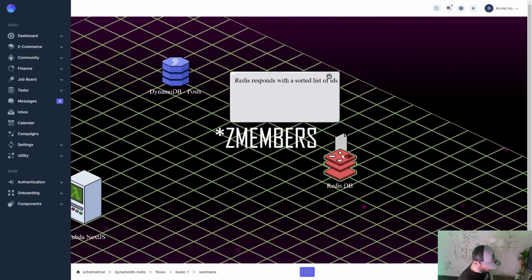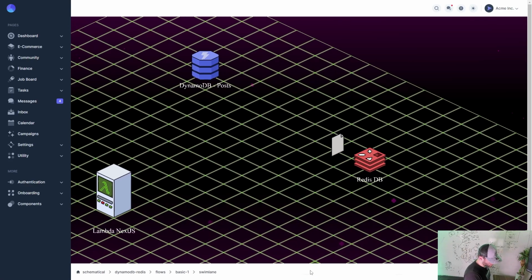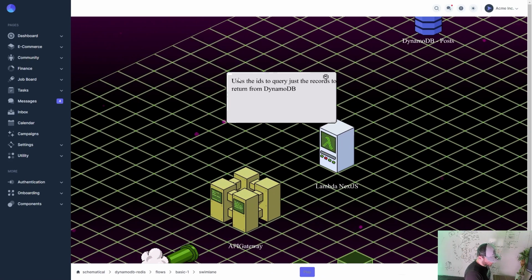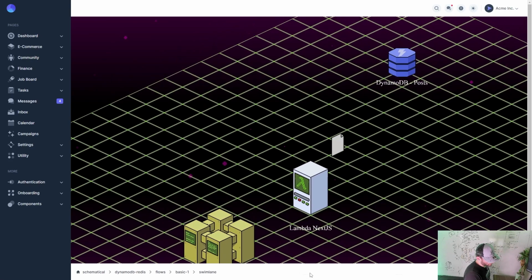And it gets a list of sorted members or sorted IDs. You could store the whole thing in there, but if you're going to have multiple indexes, it doesn't make sense to put the whole thing in there. And when I was using serverless, it is expensive per gigabyte, so it doesn't make sense to do that. So you could use sorted IDs. In all reality, I'm doing sorted IDs and the title, but we'll just imagine it was just the sorted ID. So it returns that list there, and that uses the IDs to query the DynamoDB record in full.